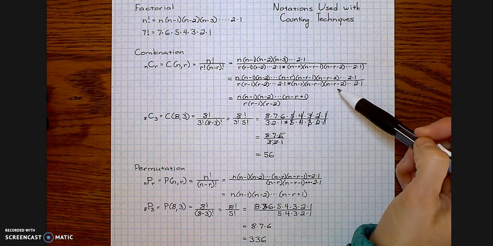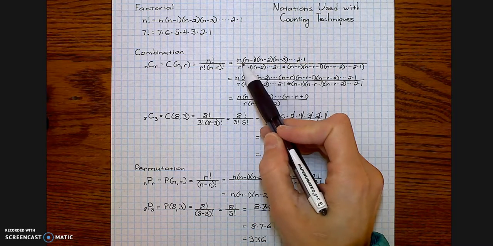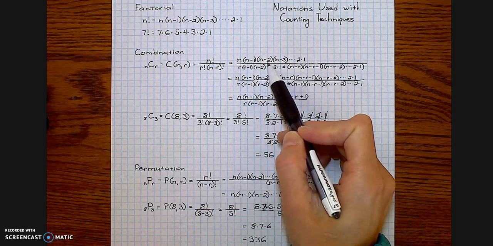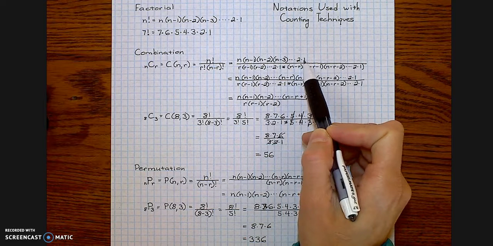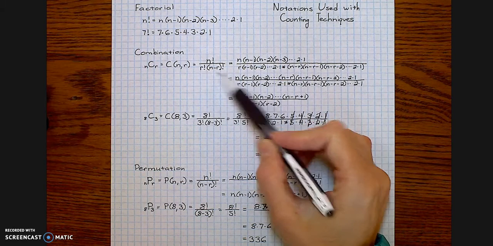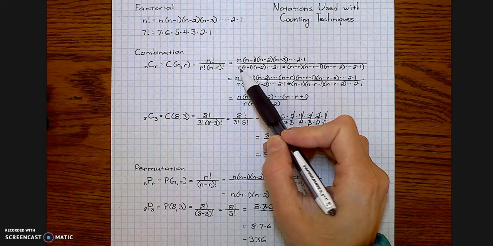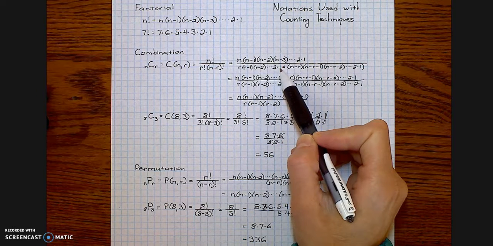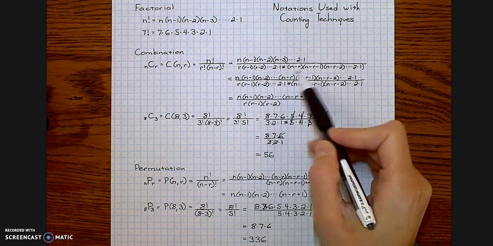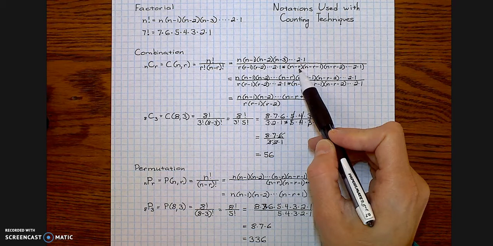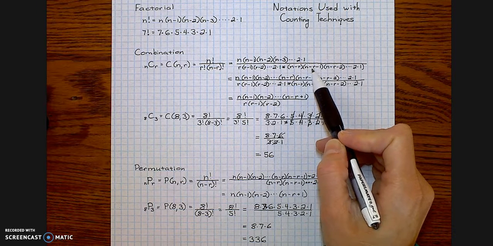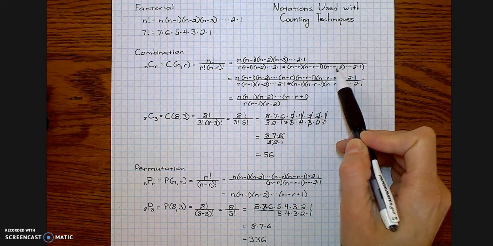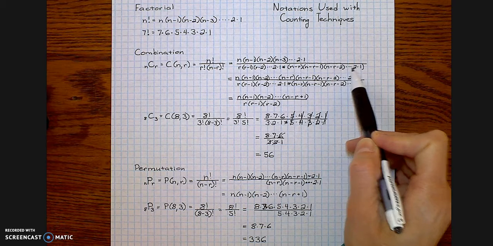The reason that everything simplifies down to just 56 in this is because of the simplification that occurs in the formal formula. So n factorial, as we saw earlier, is n times n minus 1 times n minus 2 until you get down to 1. Looking at the r factorial, that similarly is r times r minus 1 times r minus 2 until you get down to 1. The n minus r factorial is n minus r multiplied with the next smallest number, which is n minus r minus 1. And the next smallest number is n minus r minus 2, all the way down to the point that you get 1.